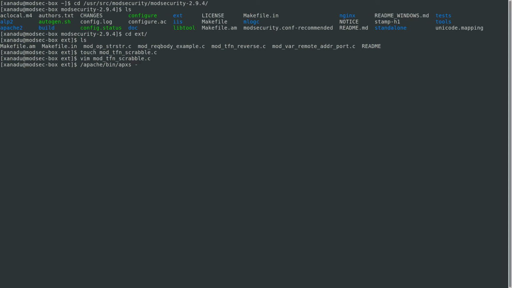And I'm going to use the switch -c to instruct it to compile, and -i to instruct it to install the module that it compiles. And I'm going to include the source directory for the version of ModSecurity that I'm using.